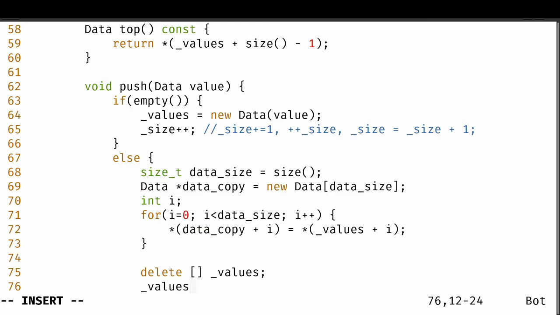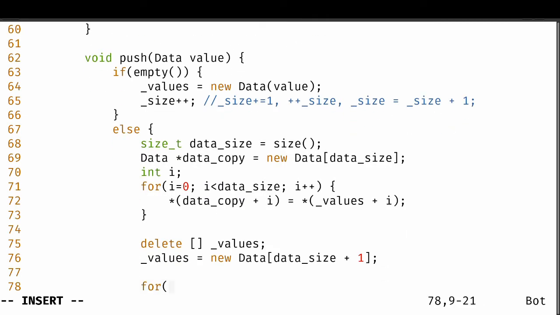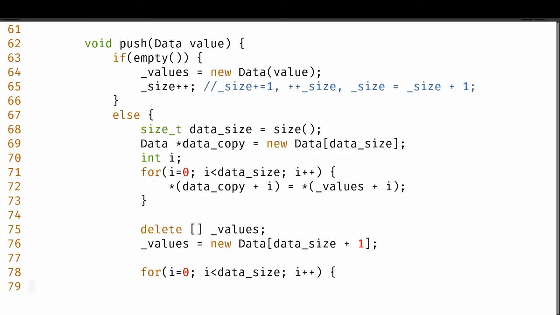And we'll allocate a new array in place of this now. So values will be reallocated to data size plus 1. Why is it plus 1? Well, because we're adding a new value. So here it is important, because we're adding to the end of the dynamically allocated array, that we preserve the data that was already there, and we copied it verbatim like it already was.